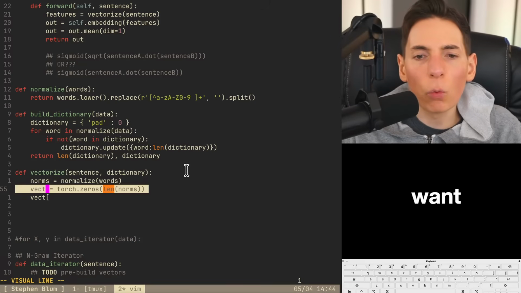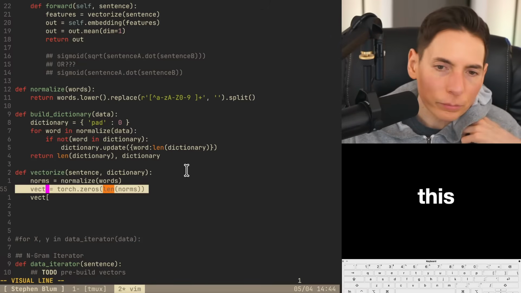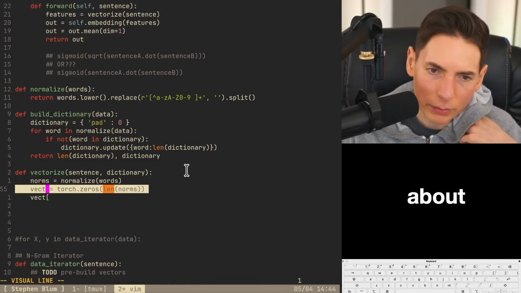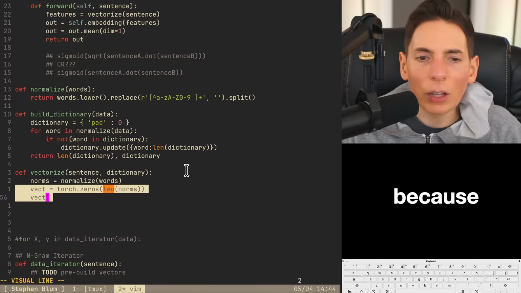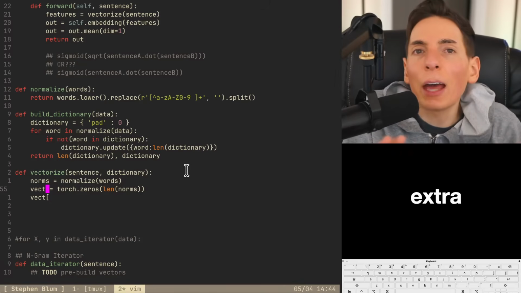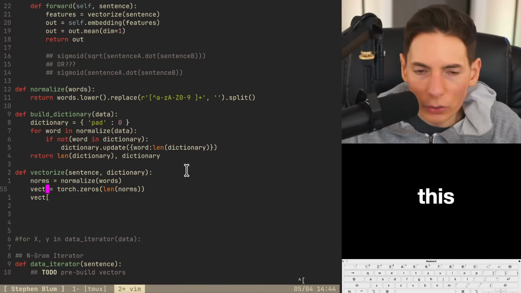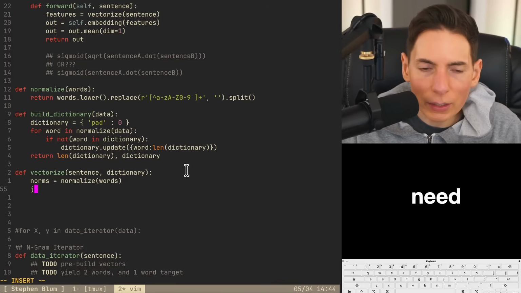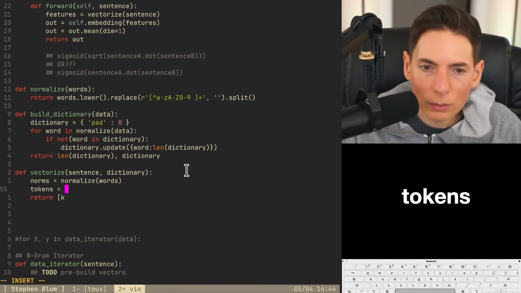So we don't want to do this. We don't care about this, because I'm doing things that are extra that I don't need to do. So this is our words, and then I need to return the output. See, tokens, I like this better.